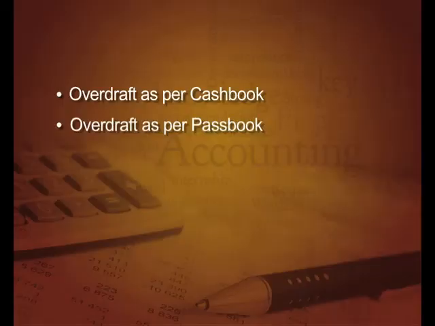So, friends, in today's session we have understood two methods, balance as per cash book and balance as per passbook, which were favorable balance. In the next session, we are going to take some multiple choice questions on these 2 points, followed by the other 2 methods, that is overdraft as per cash book and overdraft as per passbook.